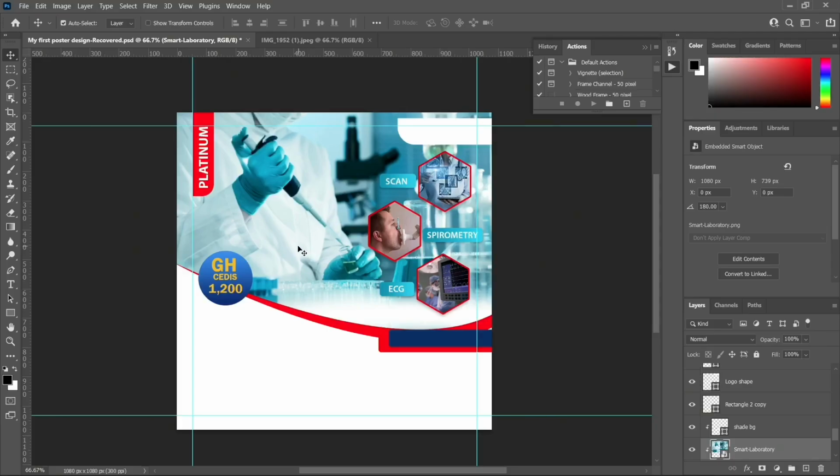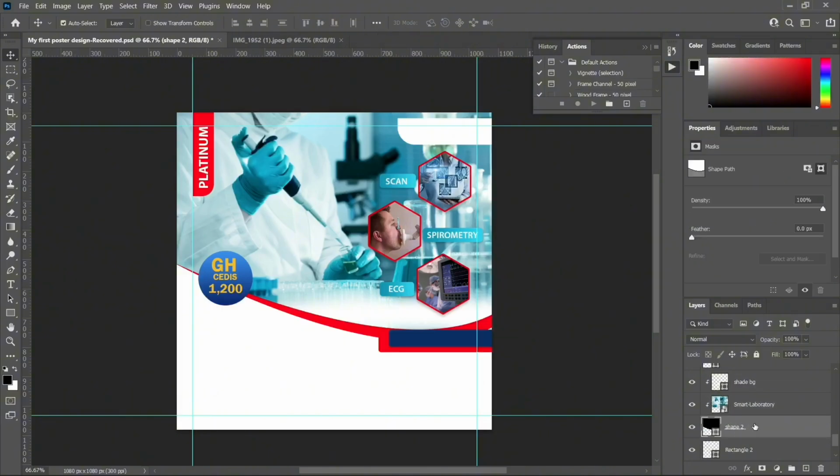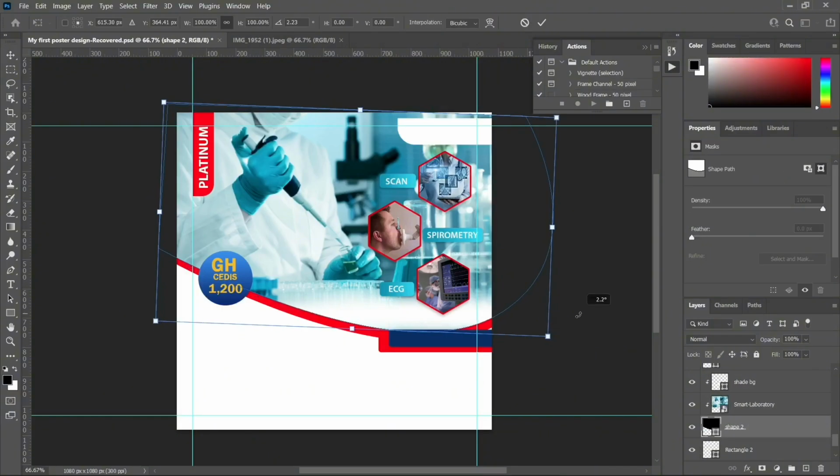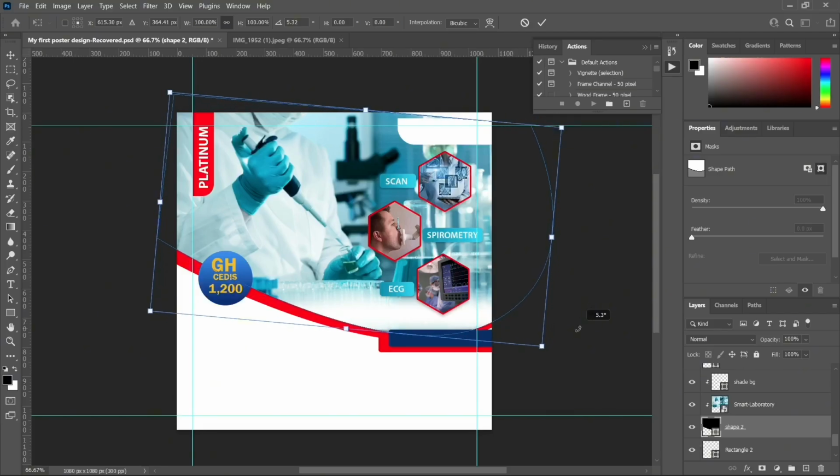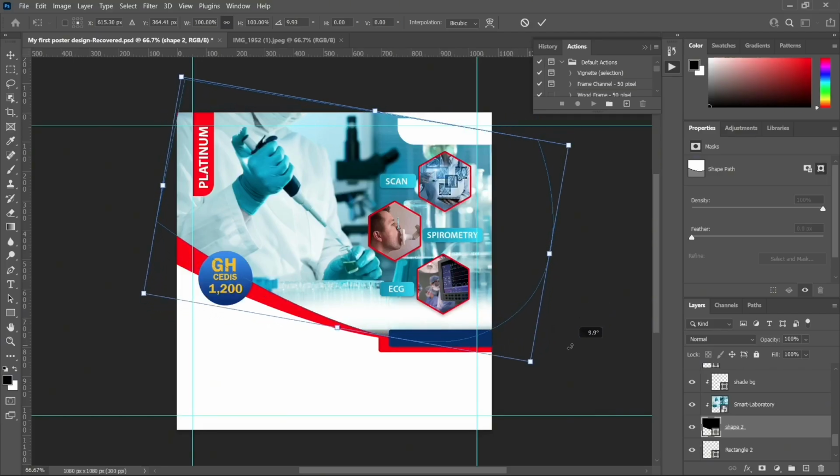So doing that, what we need to do is click on the shade, which is the shade 2, hold Ctrl T and tilt it a bit. So make it this way. And if you are seeing a white space over here, don't worry.